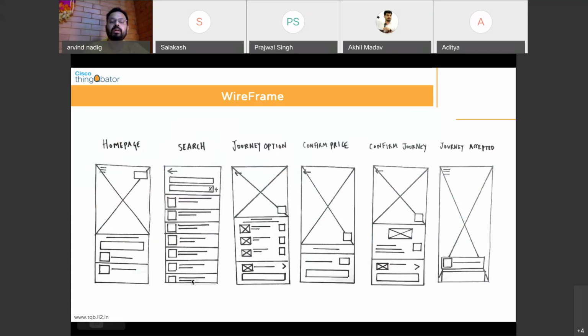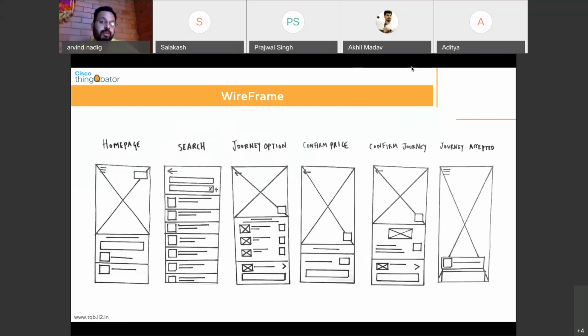Again, there are certain recommendations that come up saying, do you want to go here or there in that pinpointed location? If not, you actually enter it. Once you do that, you have the rides that are available, the journey options, which car you want, and then the price, which is very important before it's a paid option, right? So you get the ride that you want for the price that you want to pay. You agree to that, and then the journey is confirmed. Then the driver gets the information, and the journey is accepted. So this is the first phase, still at a very high level.